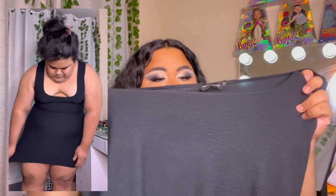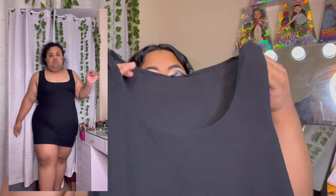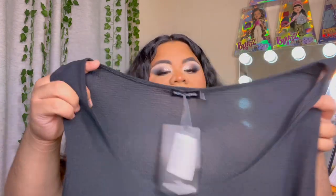So I did get this dress — boxy vibes, but it's one of those materials where there is a bit of stretch, which I love. This is called the Plus Black Textured Square Neck Bodycon Dress. The top is very square and it's a short dress. I'm excited for it because I can wear it inside. The material feels very breathable and super stretchy, which I live for. The square neckline — this is my first time trying one, but it's just a cute simple black dress.